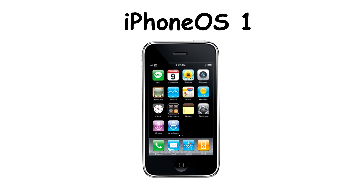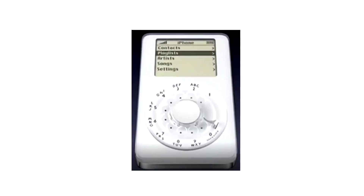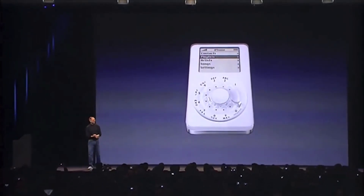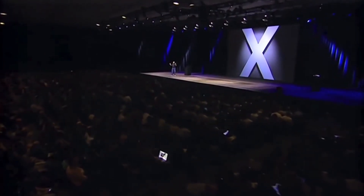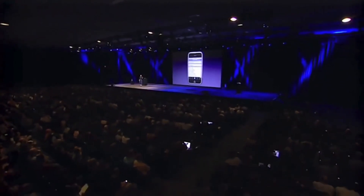As you might know, Apple right from the beginning did create the software along with the hardware, but for the first iPhone, the teams weren't actually told all information about the full project they were working on. So while one team worked on the iPhone itself, there was even another team that desperately tried to transform an iPod into a phone, but another team worked on creating Apple-like software for smartphones. And those two projects weren't even working properly at the time of the keynote, so Steve Jobs and the whole Apple team had to hope that everything they'd worked on for so long works without any bugs or problems.